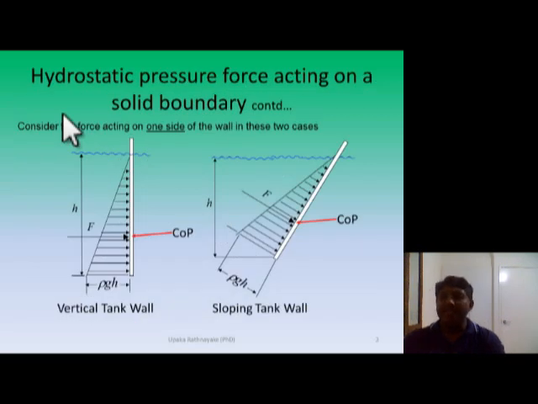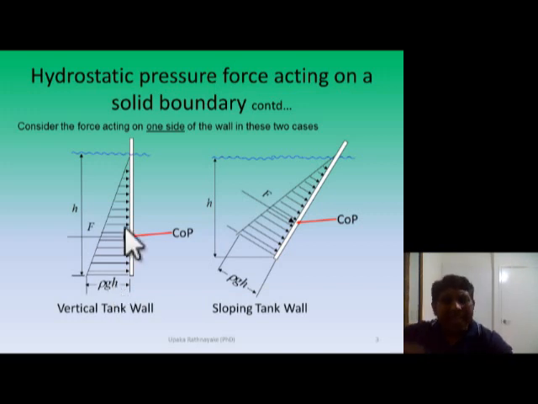In order to find that, let us consider a couple of simple examples. Say the left hand side figure shows us a vertical tank wall, say which is under a boat, and since it is water we can assume it to be an incompressible liquid, so the pressure variation along the depth is a triangle. So if the depth of the vertical tank wall is h, then we know the pressure at the bottom is rho gh.